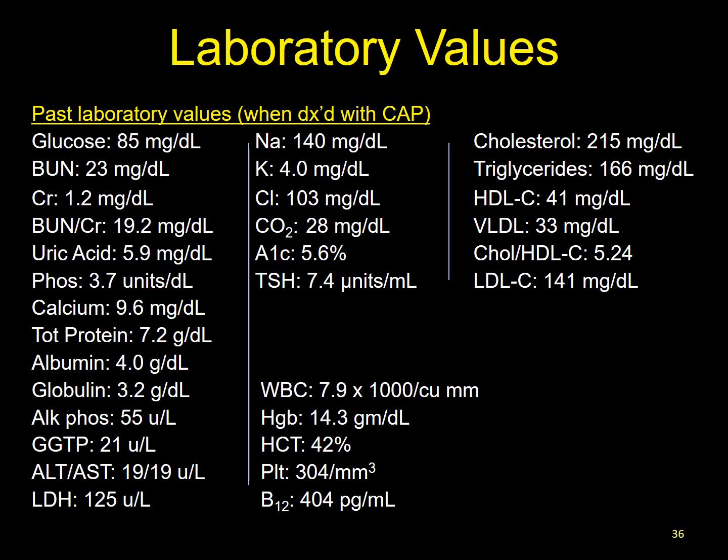Her TSH is a little bit elevated. Remember, she's on thyroid hormone, so we know she's got a thyroid condition. Her cholesterol is not horrible. She's on the highest dose of atorvastatin that she could be on. And the numbers here from her blood count are all pretty normal too. So this is a lady who was pretty well taken care of on an outpatient basis. And then her primary care doc diagnosed her with pneumonia and put her on Biaxin, clarithromycin.